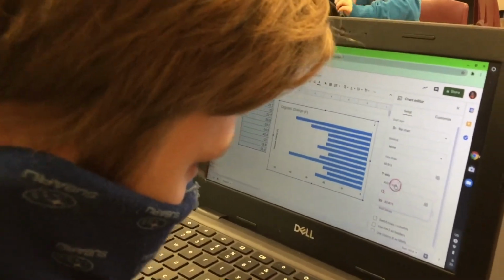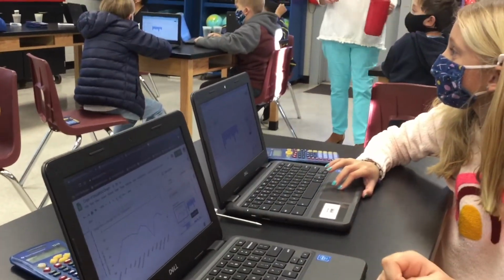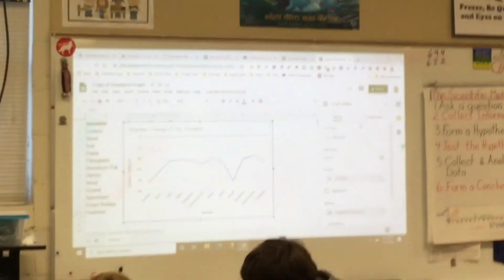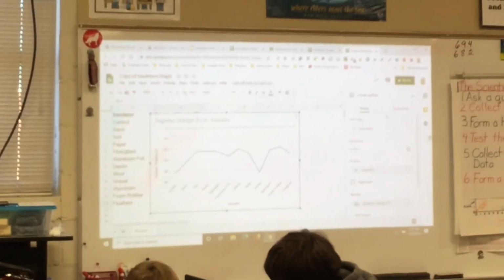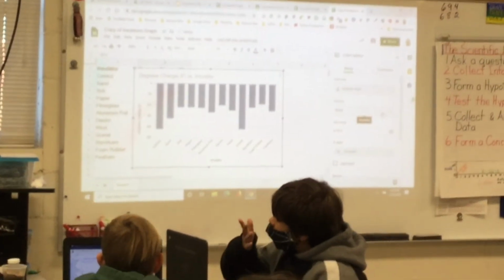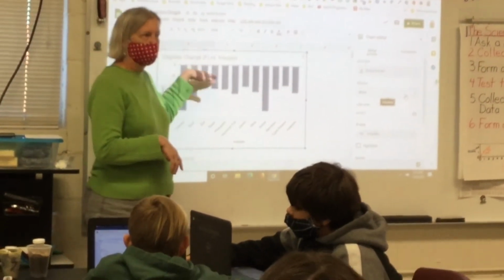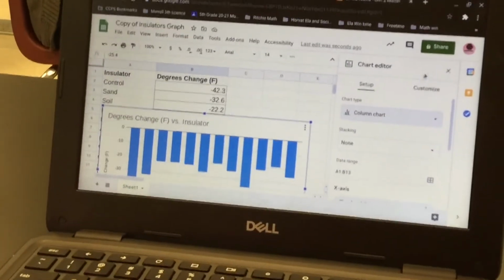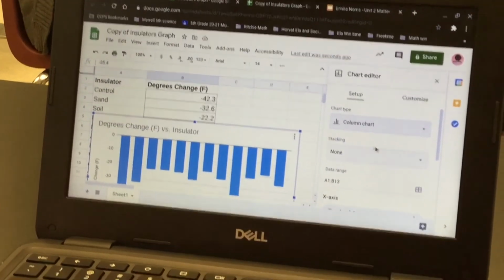So you should have a graph that looks exactly like this. Whoops, no, okay, so you have a line graph. Is a line graph what we want? No, we want a bar graph, right? So if we do a bar graph, and notice, what way did it go? It's going down. Is that a true picture of what happened? Because the temperature went down, right? We lost. So which one shows?